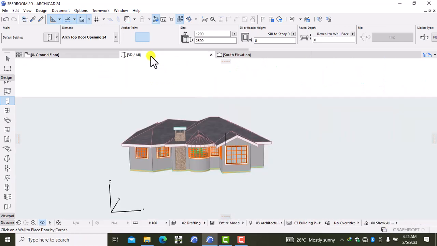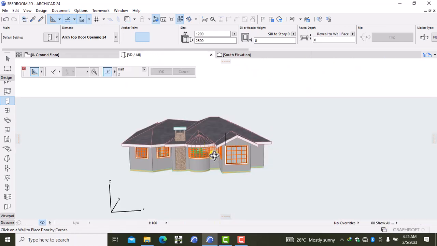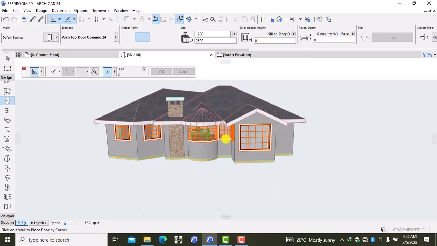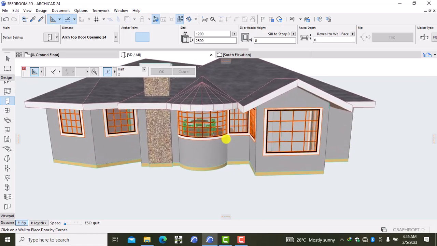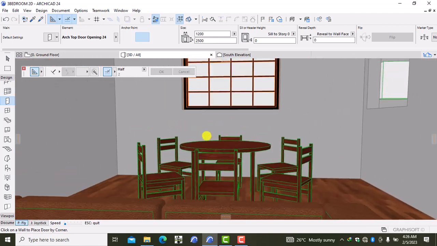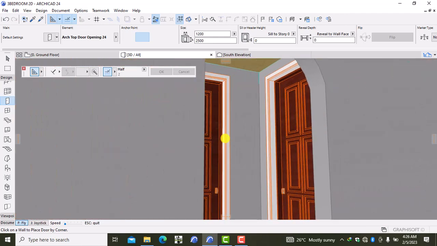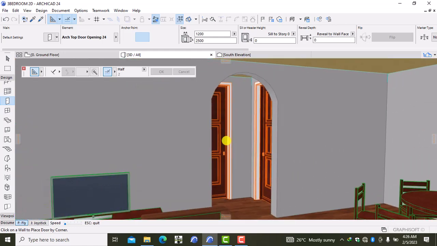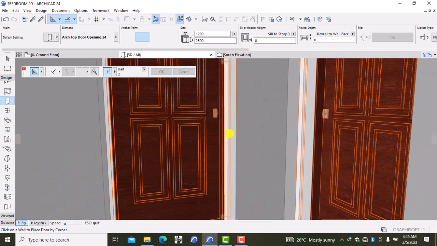So that when you go to 3D, and I just explore. Yeah, this is our empty door right over here, so that you can access these two rooms.